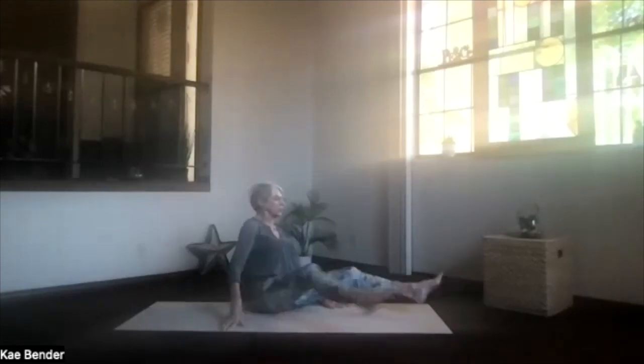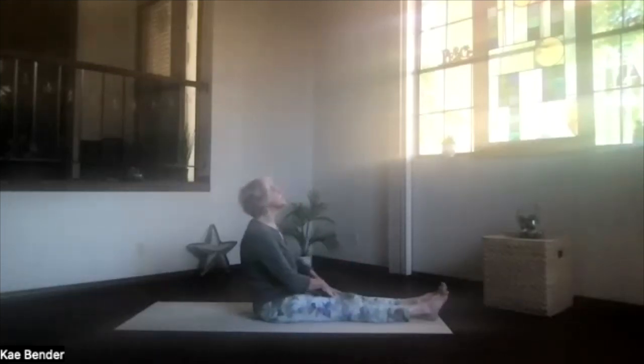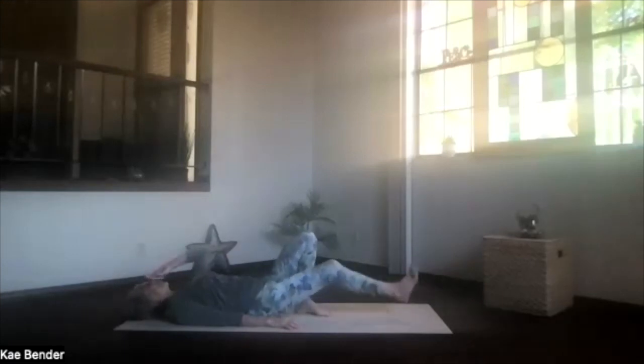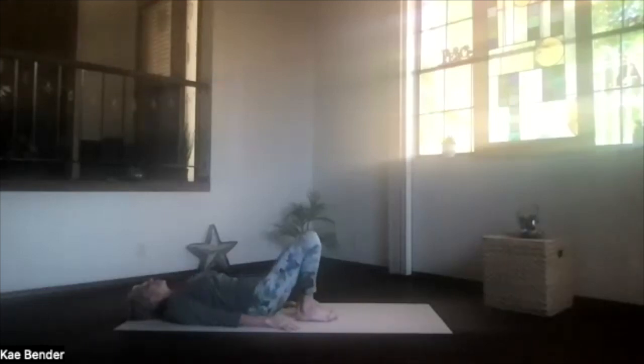Bring your feet to the end of the mat. Notice all that twist energy. Exhale, keep the core active as you roll all the way onto the floor. Roll to the floor, take a moment — relax the shoulders down and the whole spine to the mat. Sitting bones toward your heels, press your back down, and draw your heels right next to your sitting bones. Knees straight up — roll in at the top of your thigh so that you're not splaying that part. Press your back down and exhale, get that belly contracting slightly.